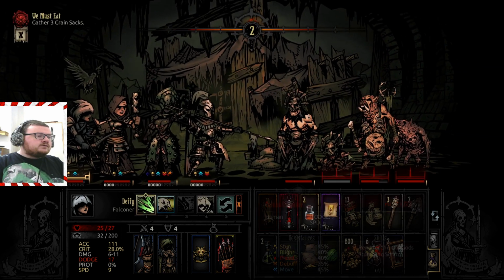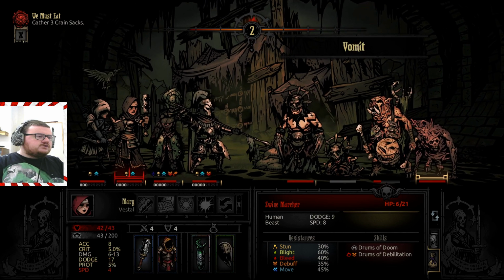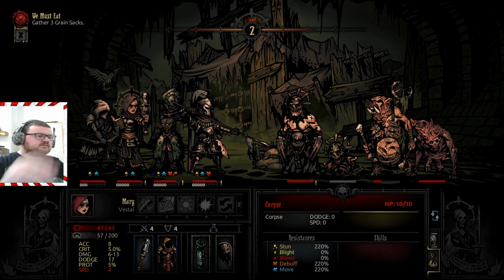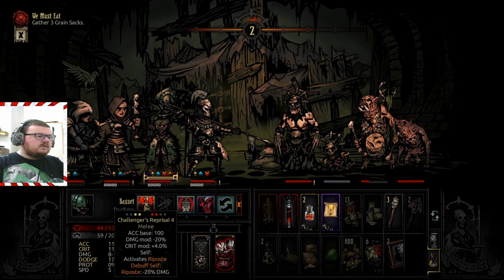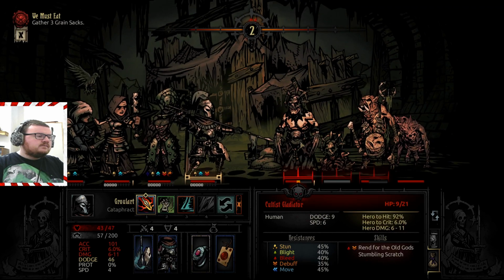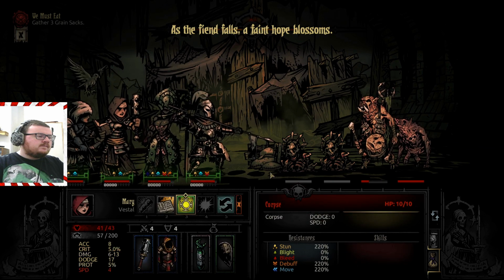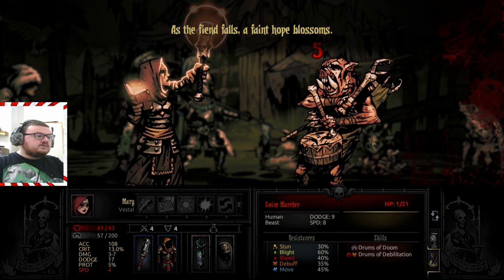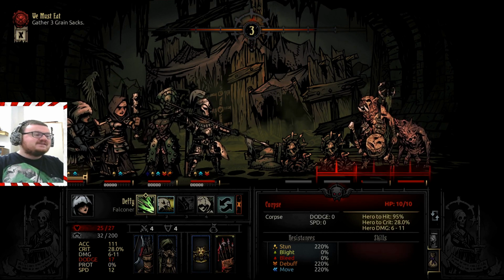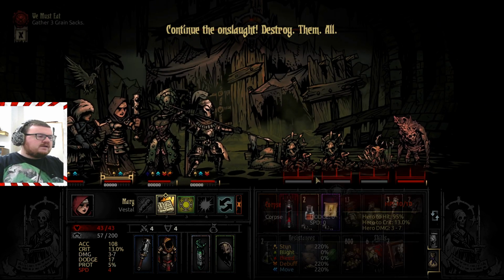Yeah, I might need a camp soon. Eight. Yeah, well, it's just slow and steady at this point. Slow and steady. That's it. Okay, so with you, that's 12. Hit you off, 11. Falls. A faint hope blossoms. Judgment. Wow. The one time one wants there to kill. I miss. Alright, that's fine. It's fine. Just got one guy left, and that's it.